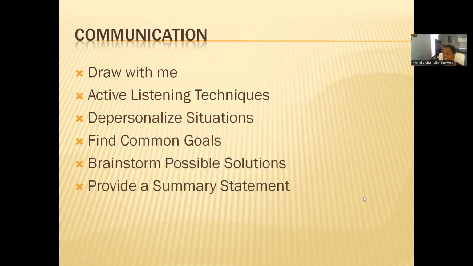Okay, so communication. Everyone thinks they know how to communicate very well. So we're gonna do a little activity, a game. Are you ready? Okay, you need to get a piece of paper, any piece of paper. It can have lines on it, not have lines on it. And we're gonna do a little fun activity. You have to have a pencil, a pen, a marker, something to write with. So you're going to draw with me, okay?